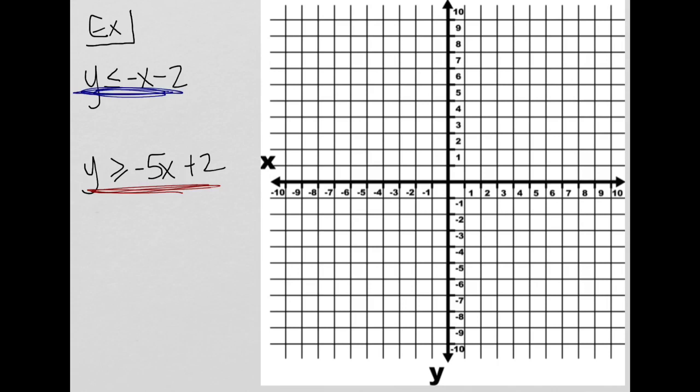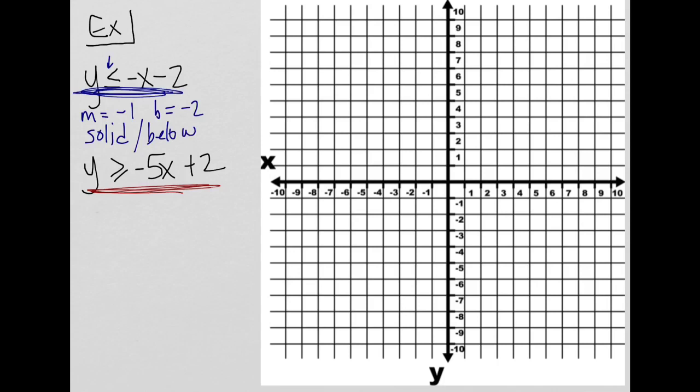So we have a graph, so we have to know how we're going to graph it. We need our m and our b. So m here is -1, b is -2, just pulling off our slope and y-intercept. And then we need to figure out if we need a dashed or a solid line. I've covered it up kind of, but there's a less than or equal to sign right here. So if it's less than or equal to, we know it's going to be a solid line. And we need to figure out if we're going to shade above or below here. It says less than, so remember, less than, think below, so we're going to shade below.